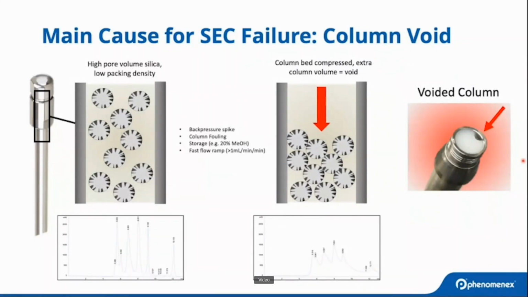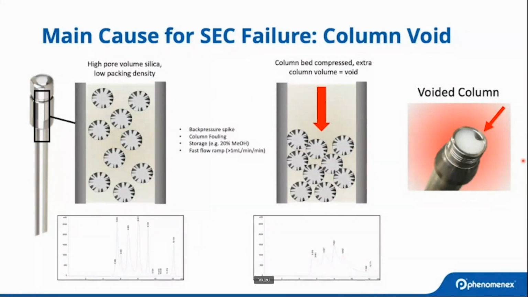But this high exclusion range is really only useful for working with unknown proteins. Modern size exclusion methods are developed for well-defined proteins. There are much tighter exclusion ranges when you want to look at something specific, so monomer or aggregate separation for monoclonal antibodies, for example. And so a lot of the unnecessary pore volume that we've had previously with size exclusion columns simply leads to poor mechanical strength silica.